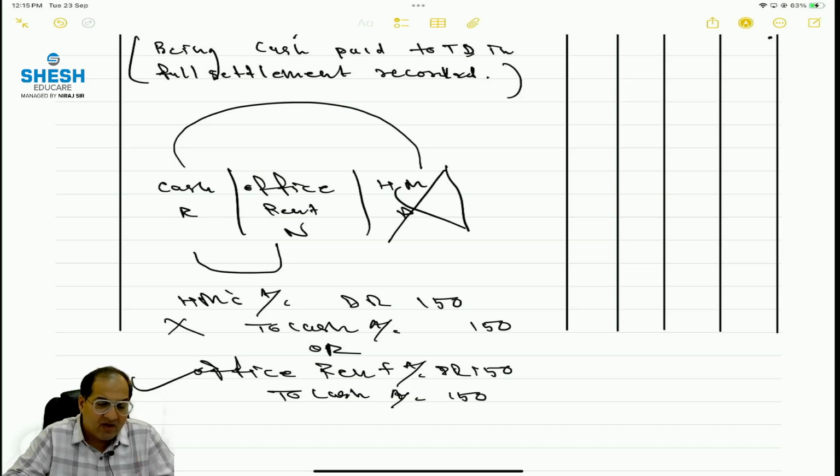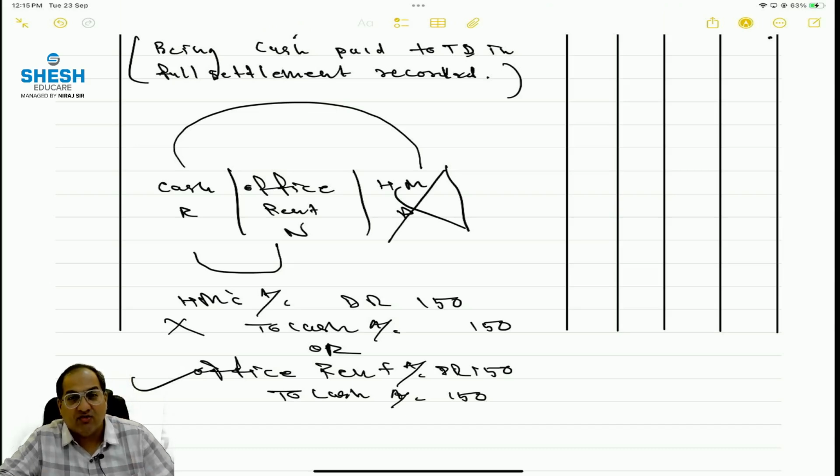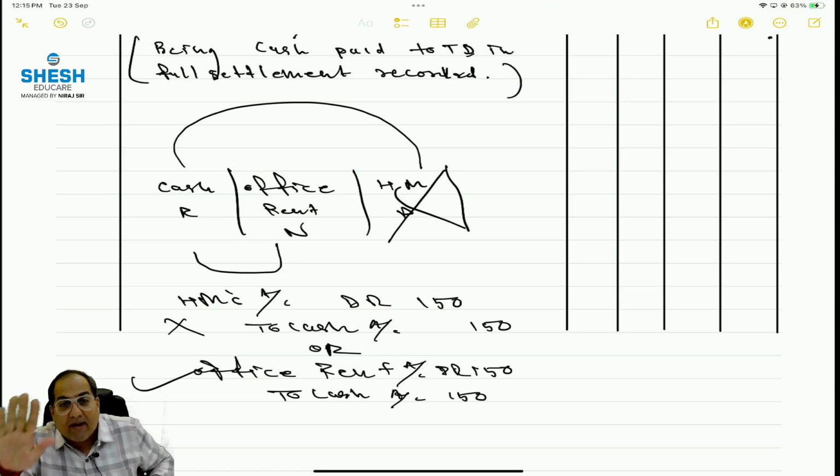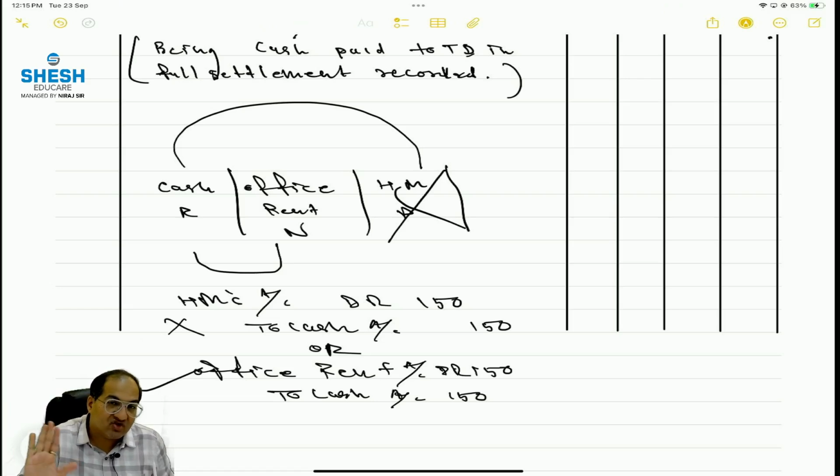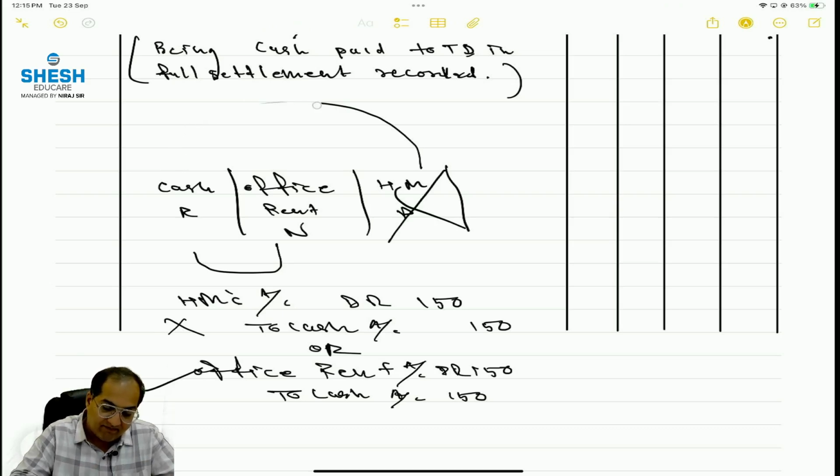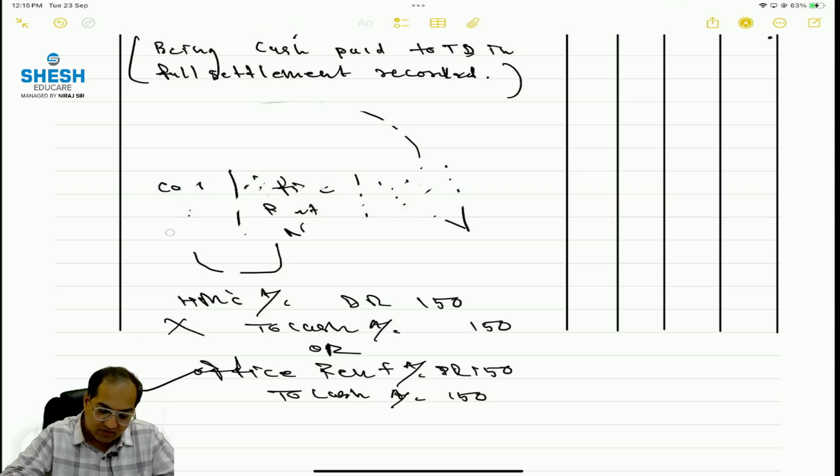Am I very clear? So I have not said whenever there are three accounts appearing in one financial transaction. I said when there are three types of accounts, यानी पर्सनल भी, रियल भी, नॉमिनल भी. ऐसा जब आपको लगेगा तो आप पर्सनल अकाउंट को बोल दो टाटा बाय बाय. इट विल कम इन नरेशन. Am I very loud and clear? So my correct accounting entry will be, bolo, office rent account debit 150 to cash account 150.